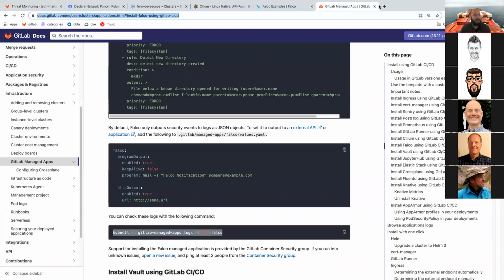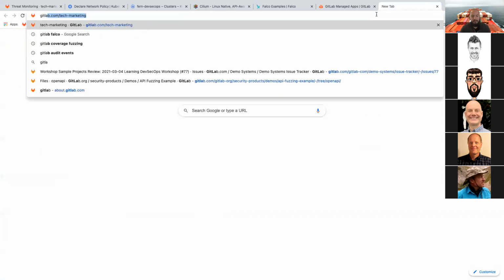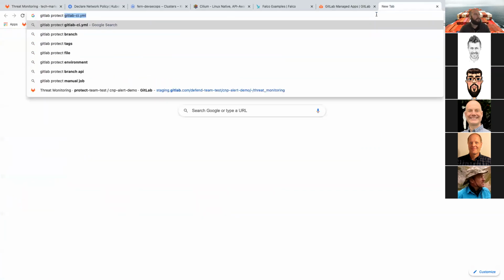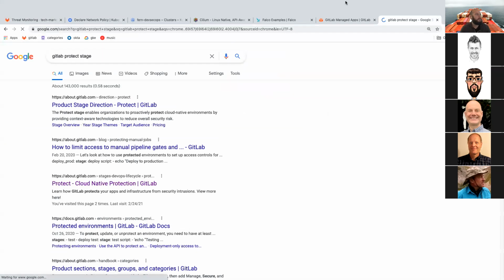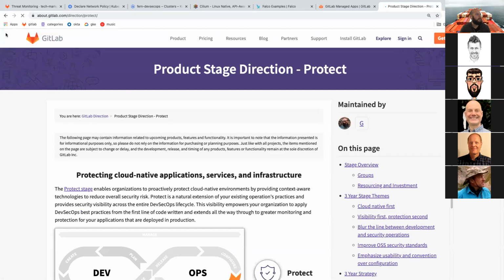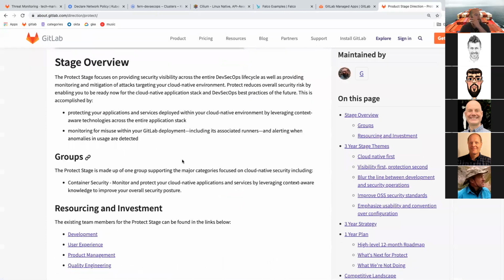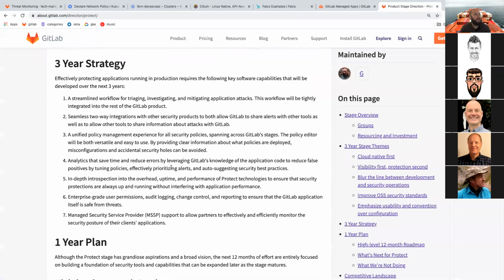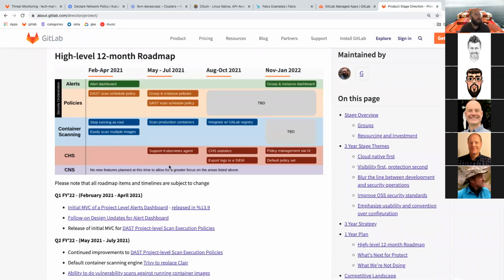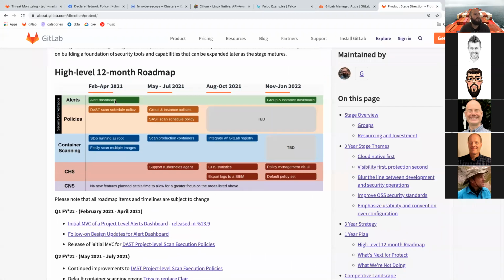And that's all part of the GitLab Protect stage. So for more information on this, you can look at what's happening. You see the alert dashboard, and there will be scheduling policies and different things around that.